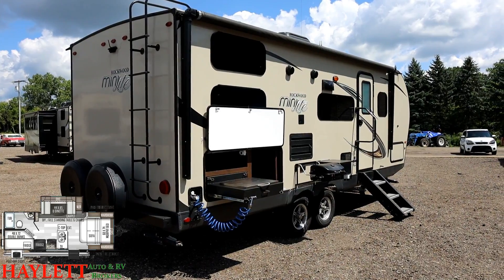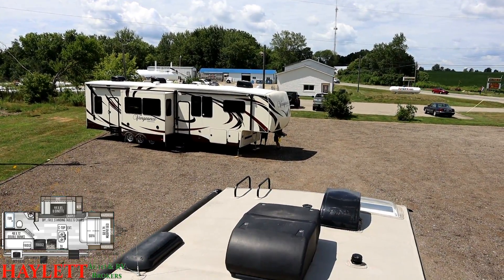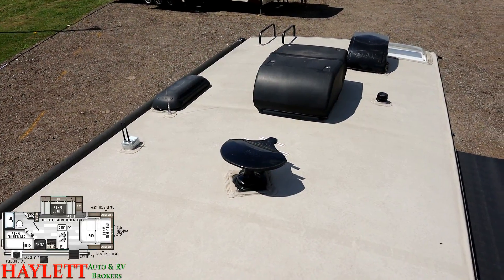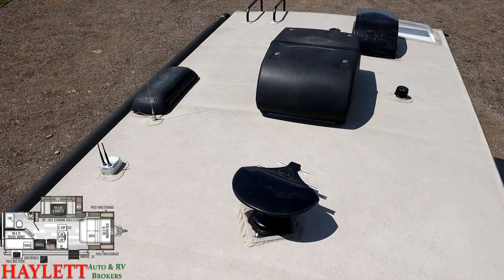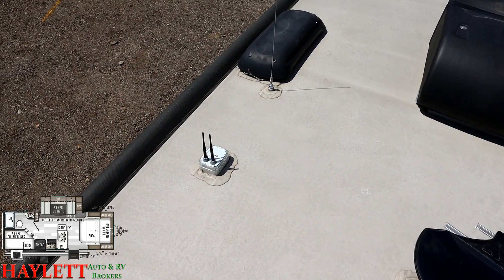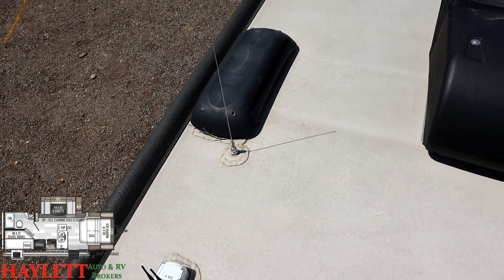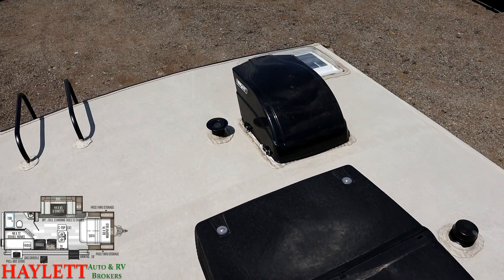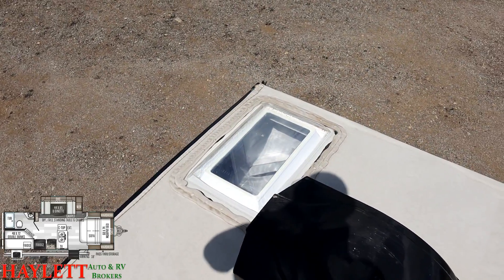We've already noted the backup camera prep and the additional spare tire with factory hardware, and looked at the camp kitchen - time to head up top. Coming as a surprise to absolutely nobody, the roof looks fantastic. This RV has an all-aluminum skeleton, and we're walking on a laminated roof right now which feels very sturdy underfoot. It does have a 5/8-inch tongue-and-groove plywood floor decking - the floor is about the only non-laminated thing in this RV. The Wi-Fi Ranger Sky 4 system, the updated variety, is part of that update generation.